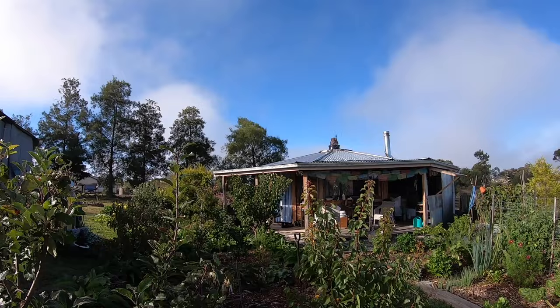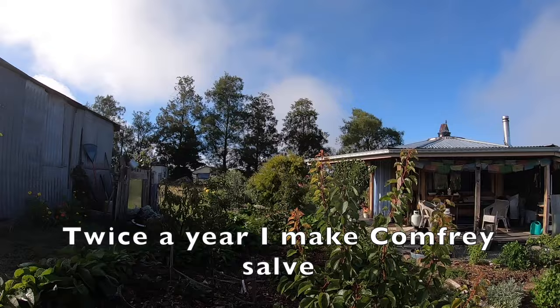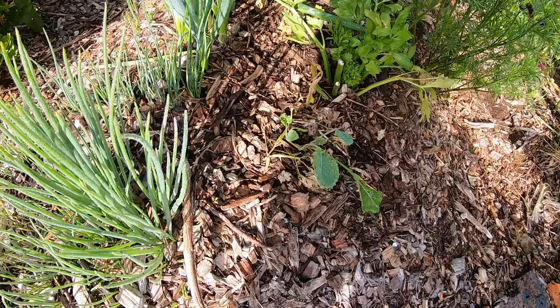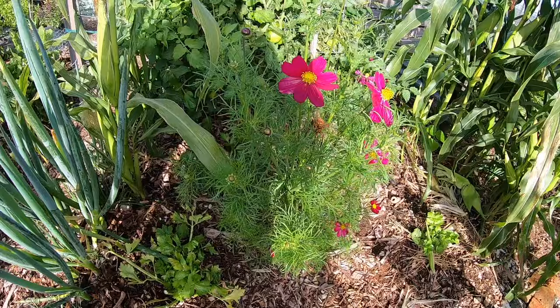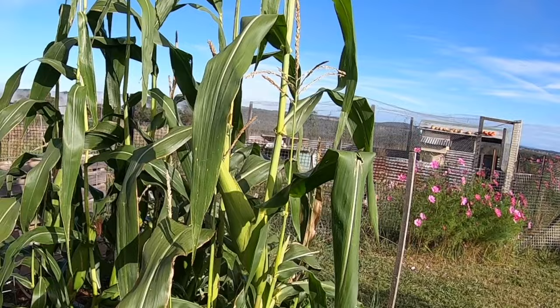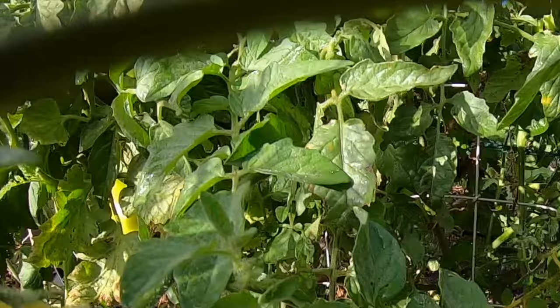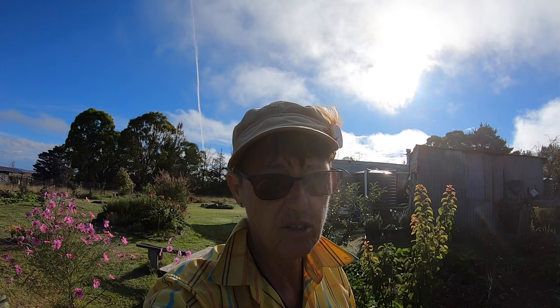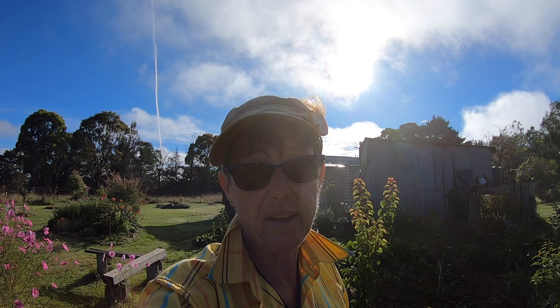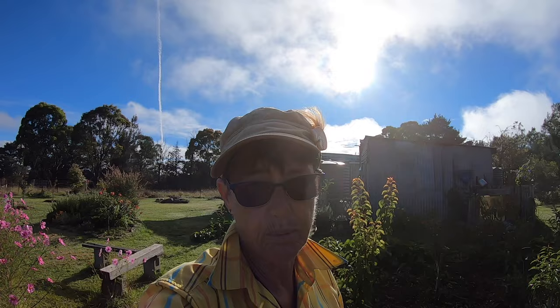I've been digging out lots of comfrey and giving it away — I didn't really want comfrey in the middle here, but once you have comfrey, you have comfrey. There are some lovely big capsicum under there. These are the cauliflowers, cabbages and broccoli — the winter seedlings are in. I grew those from seed planted about a month and a half ago. The corn I'm keeping for seed, already kind of overripe, so I chew on it a bit and give the rest to the chickens. Tomatoes are still doing well — I made tomato relish, chutney, sauce, and passata. I cooked it right down to a tomato paste and put it in ice cube trays, wrapping the little blocks up separately so I can use them in winter.